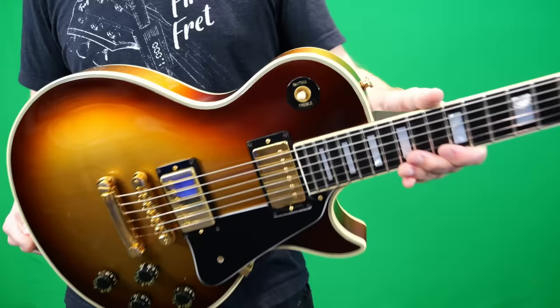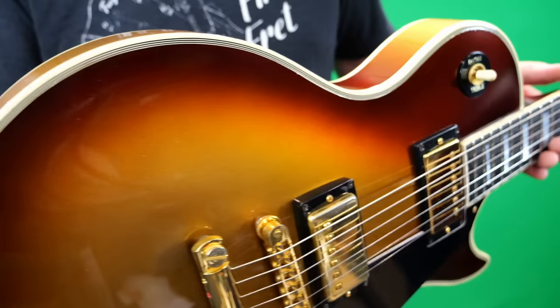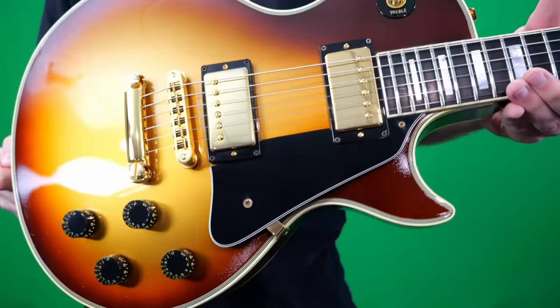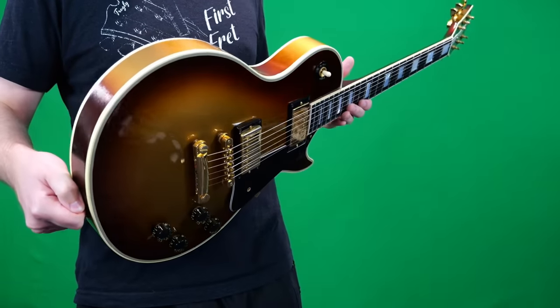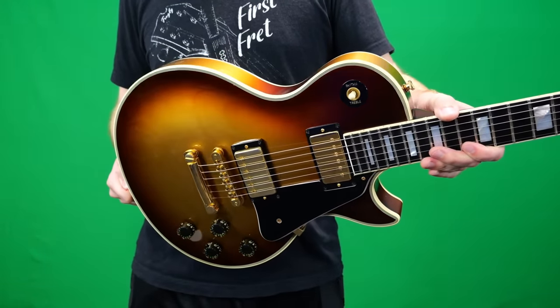So is it worth paying a premium for one of these if you're just a player? Only if you really like the color and you have to have it on a vintage guitar. Otherwise, this is more so for collectors in my opinion, but it's such a cool color. I just think you're probably gonna have a better time with like a modern day reissue of it if you don't wanna have to worry about finish issues.